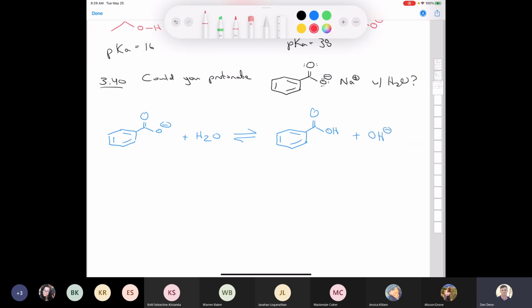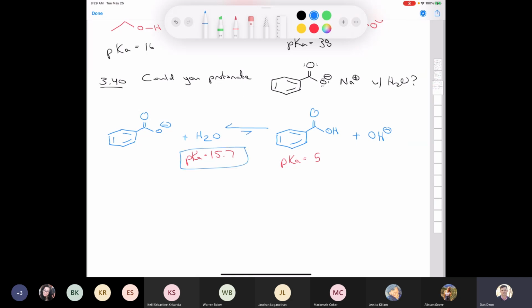If we evaluate the pKa's, the pKa of water is 15.7. The pKa of a carboxylic acid is around 5. So we'll just put pKa equals 5, right? And the thing in the table says 4.75, whatever, close enough. So which side is the equilibrium going to lie to? Well, it's definitely not going to lie to the side of the products, is it? It's going to lie hard to the side of the reactants.